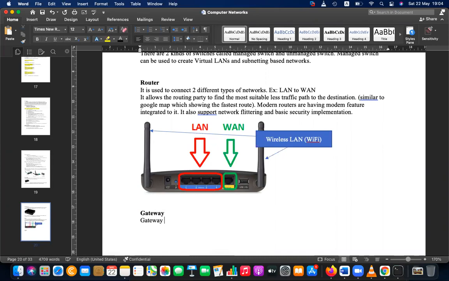Gateway is an intermediary device between the internal network and the external network.